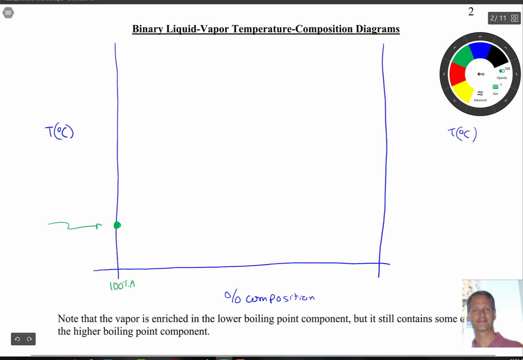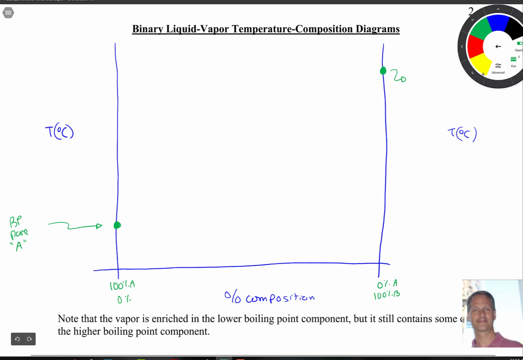So what this would represent here then is the boiling point of pure compound A. It's just an arbitrary place that we picked here. So we'll have a mixture of A and B. If you're 100% A here, then probably 0% B on this side. And then moving over to the other side, let's pick a point. Let's just make it higher up here, and let's make this 100% B, and therefore that's 0% A. Now that would be the boiling point of pure compound B.